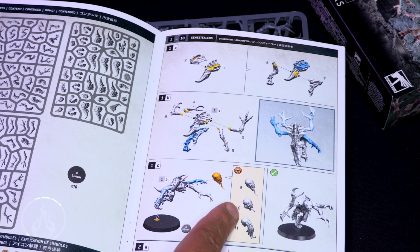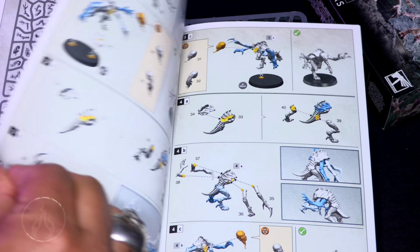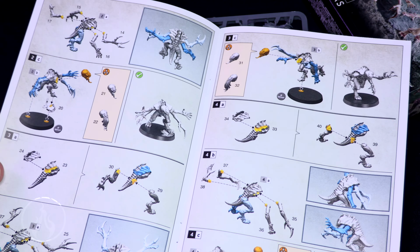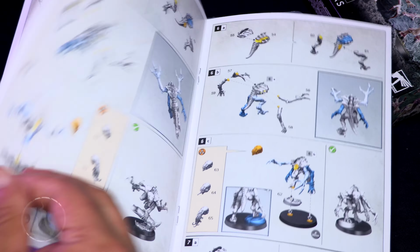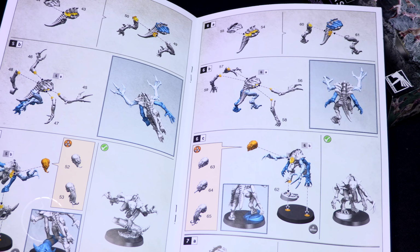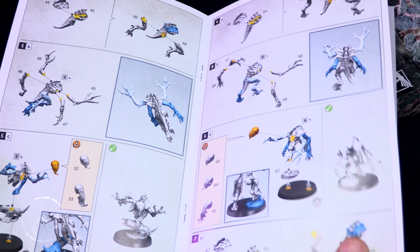Regular tongue. Looks like the little barbed hook. And then the Zoidbergs. The Yimgarl. That's what they're called. Yimgarl. There we go. Doesn't look like everybody gets it. Is the spiky tongue thing only an option? So I see he's got the spiky tongue option as well. Yeah, it's kind of interesting.